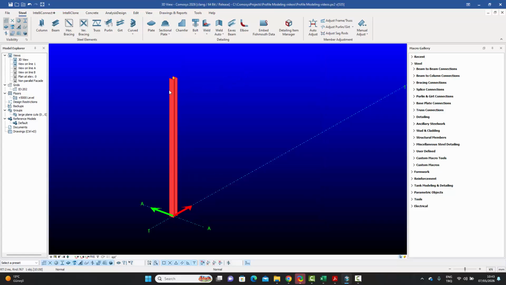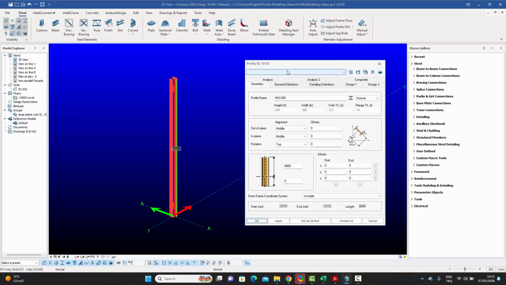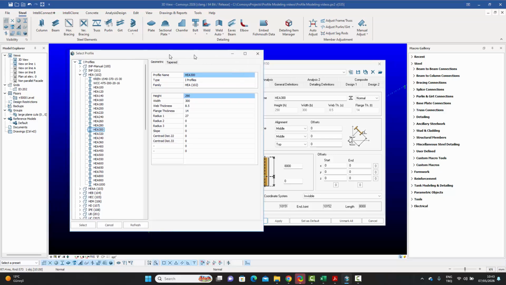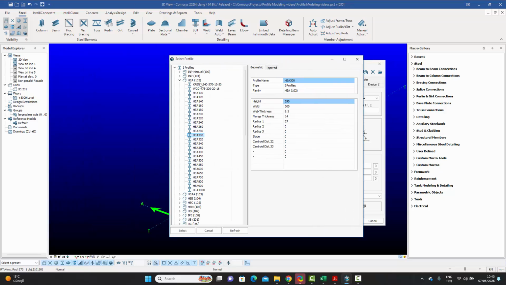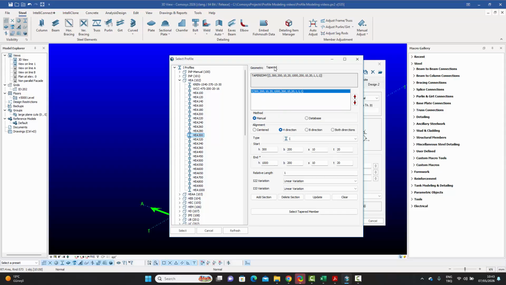Once you have the basic column inside, you click on this button over here. When you do that, it'll take you to the database where you can select other profiles as well. But on the right hand side there's a tab called tapered. If you click on it, there might be something existing in there from the last usage.